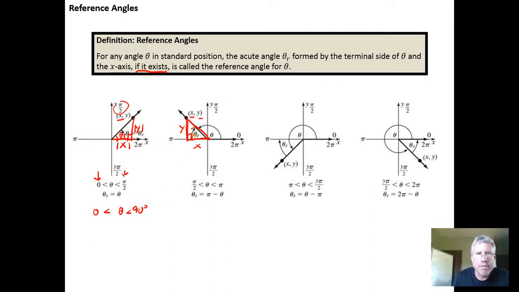So theta r, if you were going to calculate it, you can think about what you would need to do to calculate this. You can say, hey, theta is short of rotating a full 180. So to get theta r, I would take a 180 degree half rotation and subtract theta. You're going to be 180 degrees minus theta. That's what theta r is going to be. Or 180 degrees is the same as pi, so I could do pi minus theta is the reference angle.